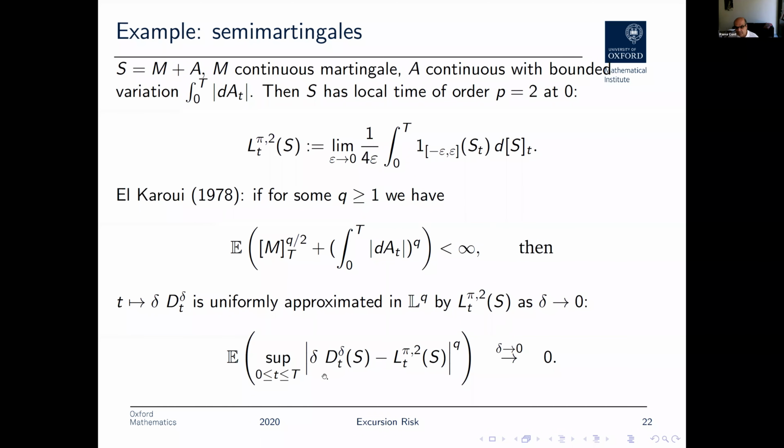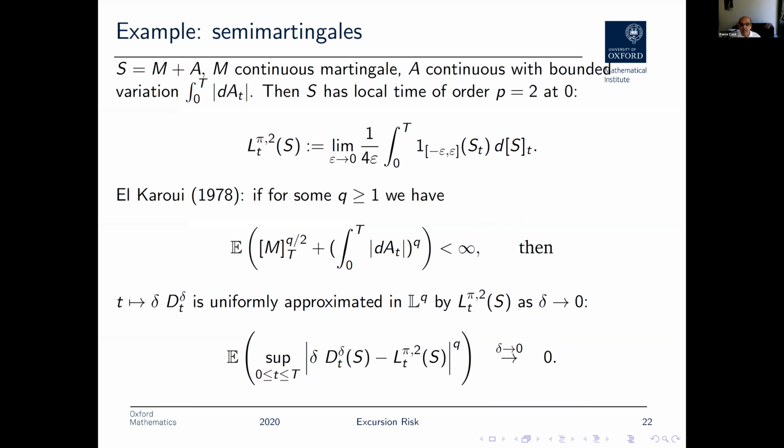So that's the statement. The first expression is the realized profit of the strategy, and the second is the local time over 2. In fact, this approximates that uniformly over time. Any horizon works in L^q. So not only does it go to 0, but its qth moment also goes to 0. So it's a very nice result.